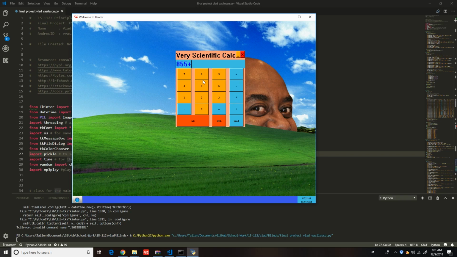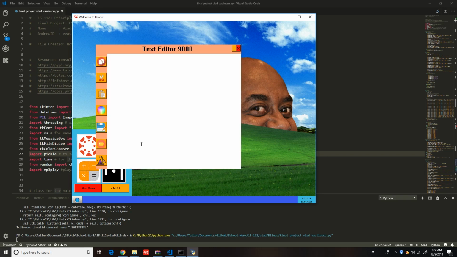So if it's an error of input, it will say that's an error, right? But when we have 99 times 3, it will give the right answer. It can delete one character or all characters. It has also mod, plus, minus, etc.